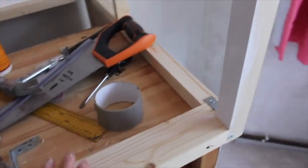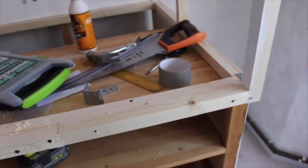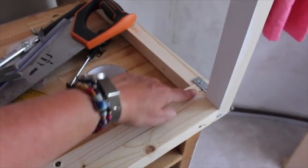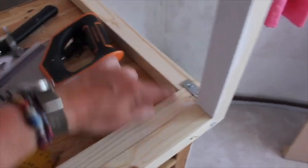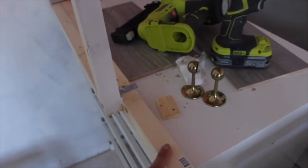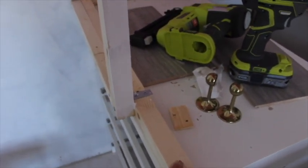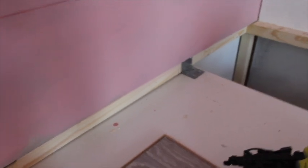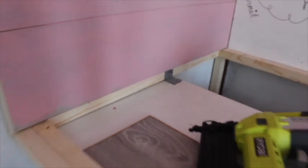I also attached the frame to the wardrobe and the Malm, so I just drilled straight in here, just screwed in there, screw, screw, screw over there. Then it's a bit tricky to screw into this Malm chest, so what I've done, I screwed one here, one there, and there's also a little bracket there that keeps the frame attached to the drawers.